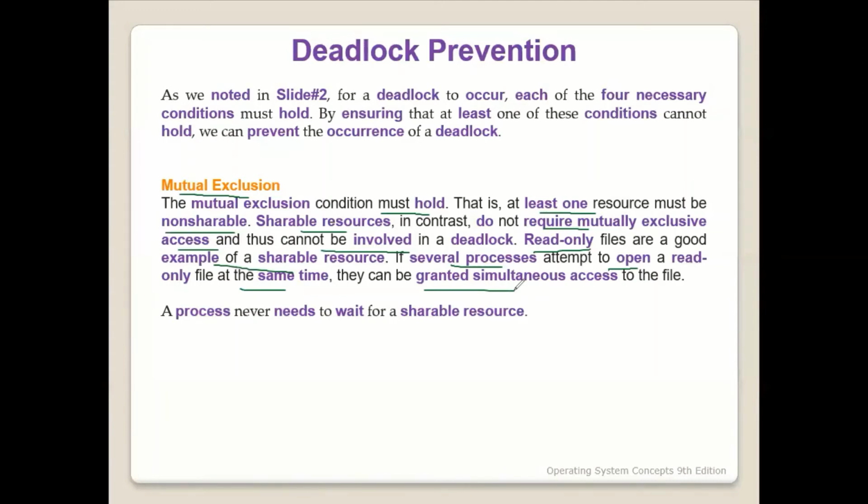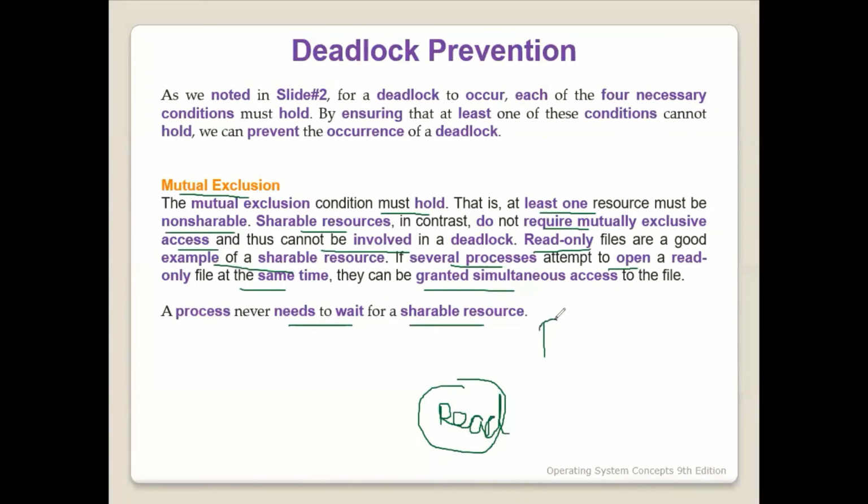Can you get the idea? So a process never needs to wait for a shareable resource. It's only a read-only file, so you won't have a deadlock situation. Let's assume that you have a file that is read-only. Read-only means you're not going to write anything; you're going to read data from this file only.